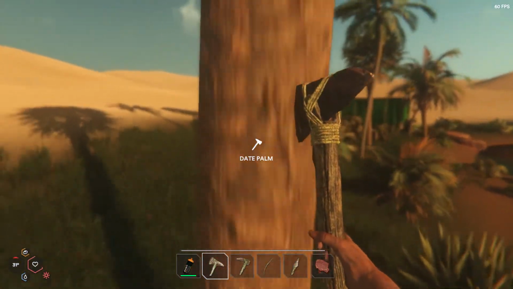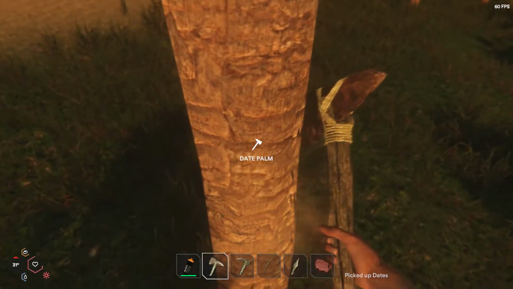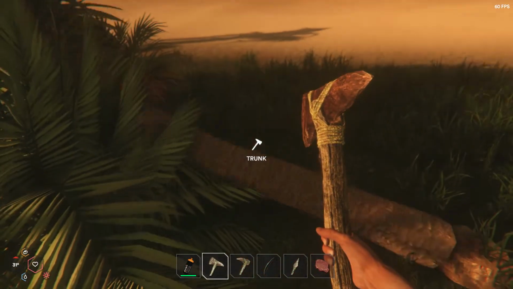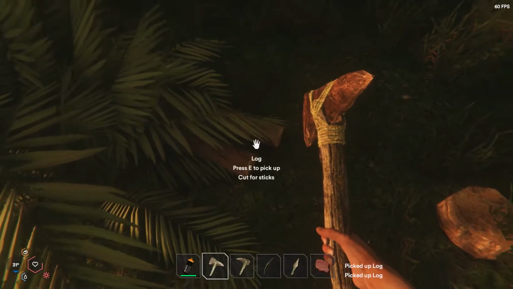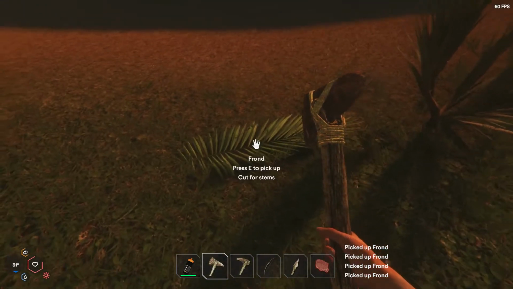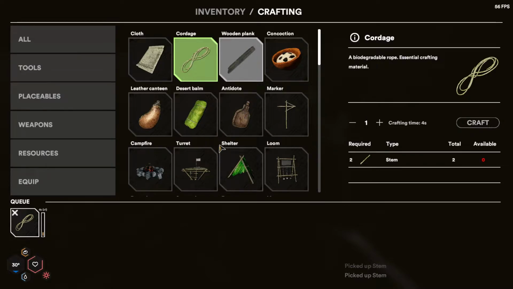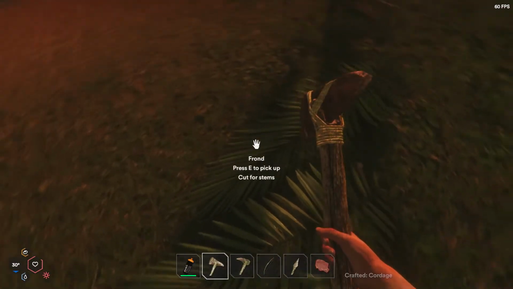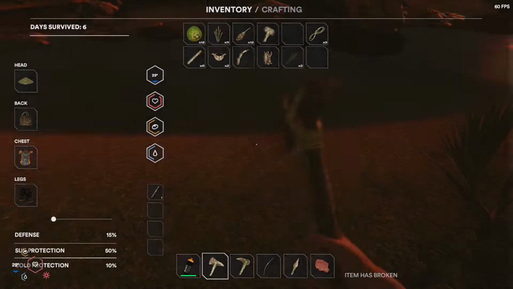Okay. Go ahead and get this cut up real quick. Oh yeah, I needed to make cordage, didn't I? That would give me enough for one more cordage. That's what I needed. And then for my backpack, that'd give us... Oh no, I need four cordage. Hold on. And there goes our axe. But that's okay, because I have a backup.